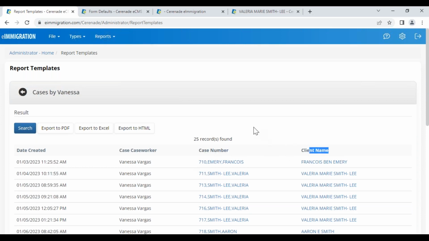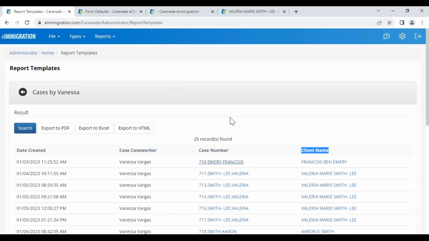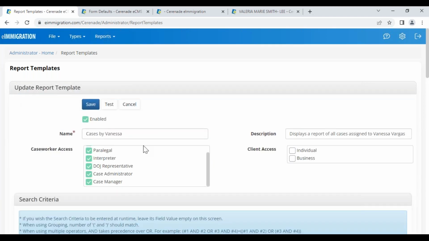and the client name. So one advice I can give you is any type of case report that you create, make sure that you add a column for the case number and the client name, because you can click on it and it takes you to that specific case. It's a lot easier to do that. So make sure that you add client name or case number. Also, don't click on the browser's back arrow. Just click here and this one in the middle. Otherwise, you're going to lose it.